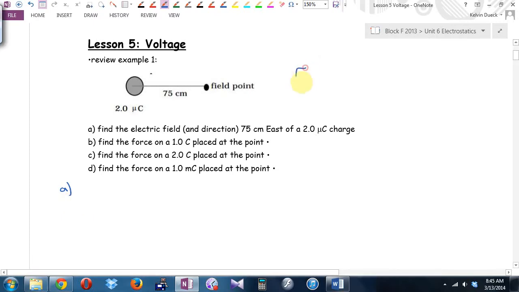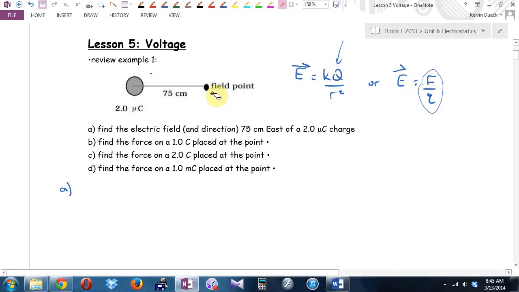Electric field, we had two ways of calculating. Electric field, symbol E, was kQ over r squared, or force divided by q. This was if you knew the charge at the field location. Have they told me what charge is sitting right there? Nope. Instead, they've told me the planetary charge that's causing the electric field. They haven't told me the charge that's sitting here. They've told me what's causing it.